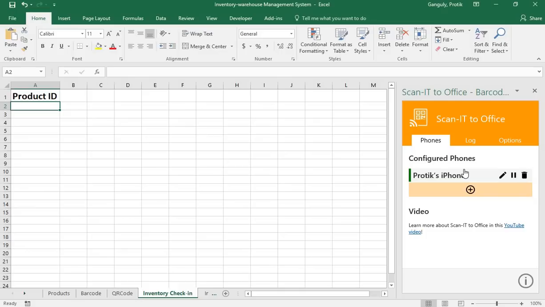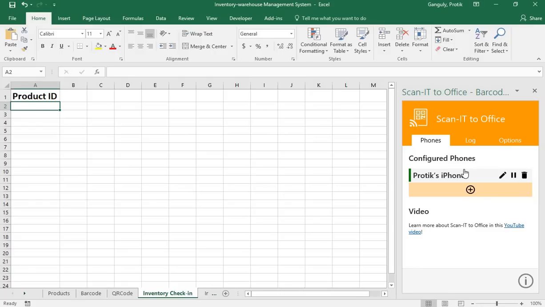However, there is one thing that I've noticed, that if you scan the barcodes about 5 to 6 times, then it's going to show a message that it's a demo version, please subscribe to the full version. If you want to go ahead and subscribe, there is no problem with it, because it's actually not a very expensive application. The subscription cost is just $4.49 per month. But if you don't want to pay anything initially, you just have to scan another time and there is no problem with it.